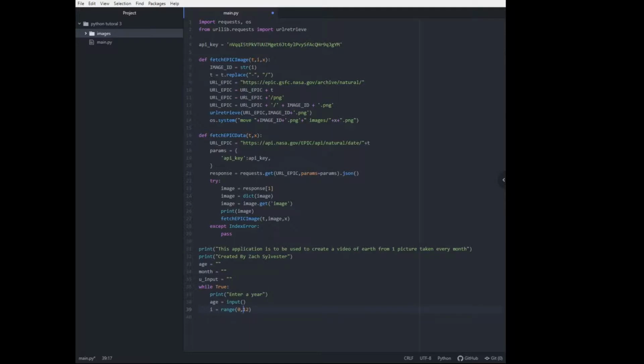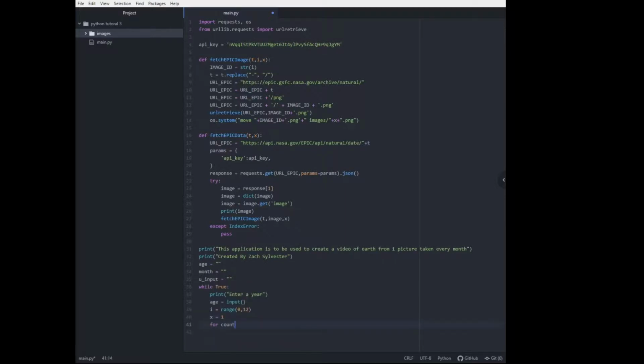And I know there's only 12 months in a year, however, when you're starting at 0, it doesn't actually get to the last number, so you need to go one up, because if this worked the way that it seems like it would work, you would put 11, but it's actually 12. It's kind of like list indexes. So now you do x equals 1, and this is the interval.